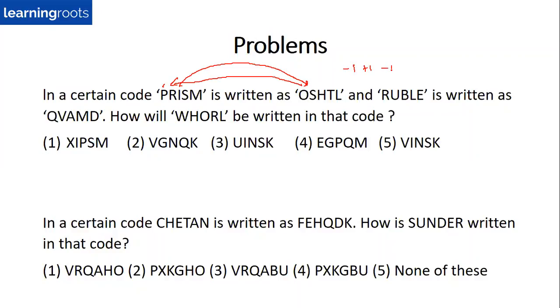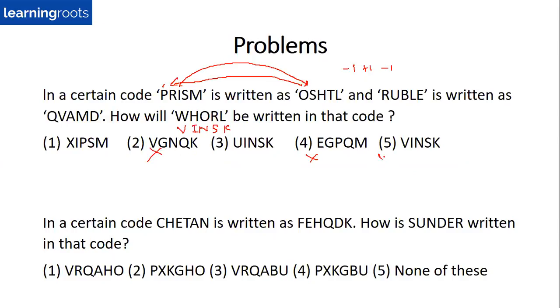So the only thing that I need to do is I have these letters to be coded. So I know that the first is going to be minus 1. Next is very simple. HIOPQRS. So I need to have I and S. So this is out. Even this is out. So I'm left with these. And now I need to go one step back. Okay. So this is going to be N. This is going to be K. And this is going to be V.